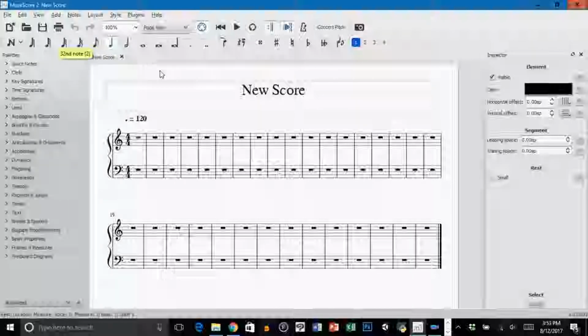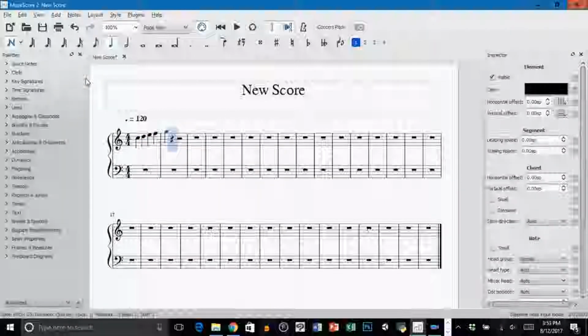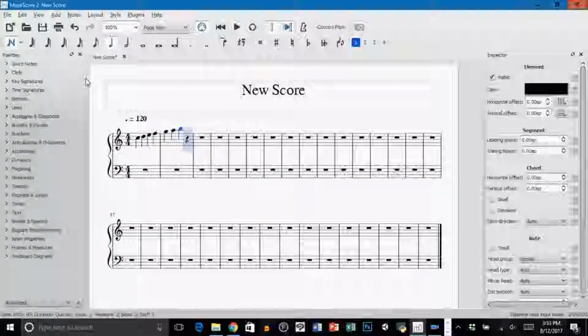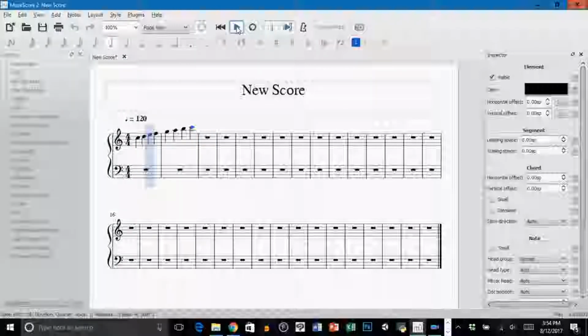So, basic note input, I'm just going to press N. And then I'm just going to do C, D, E, F, G, A, B, C. So these are all quarter notes, and to play it back, you hit the back button, and then you hit play. Oh, magic.